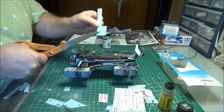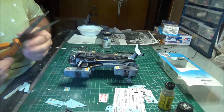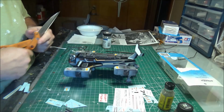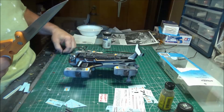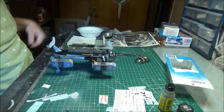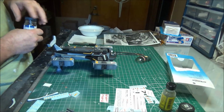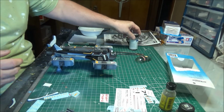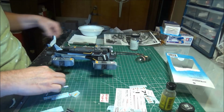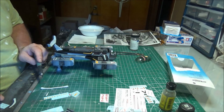I like the look of those. Like I said, anything that's got this black outline, I want to save and put on the top side, the top side of the shuttle, the bottom side of the ship, where it is a lighter gray. Okay, I think I've got a good chunk of what I want to get done on the top. I don't want to overdo it, and I want to spread these decals out over the area. So I've got the ones that I really wanted to get down.